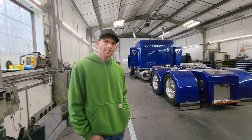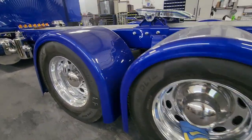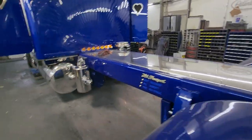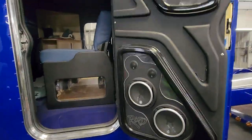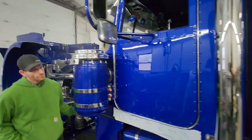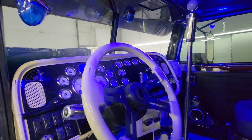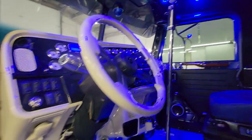You guys are building these trucks to win shows. This truck won best of show last year, but it wasn't good enough for you guys, was it? We came home with the full expectation to go back down and try again this year. And this truck's not even fully assembled yet, guys — so don't judge it yet. But you can see an obscene amount of time, money and effort has been put into this.